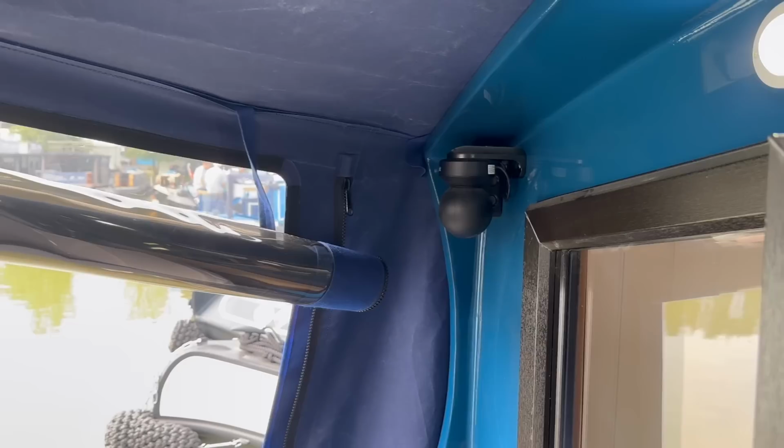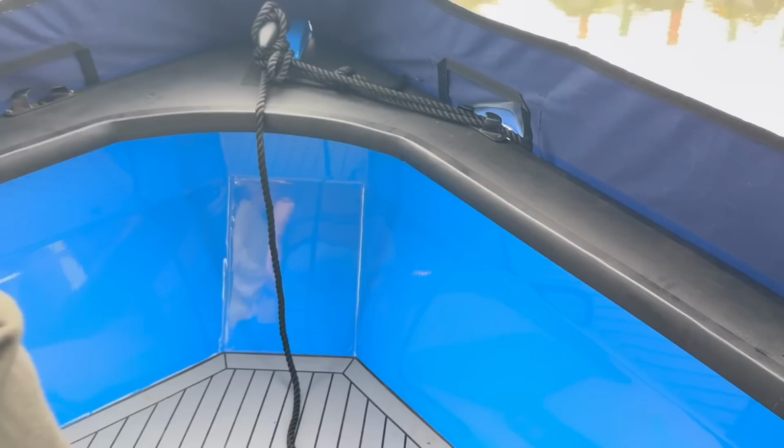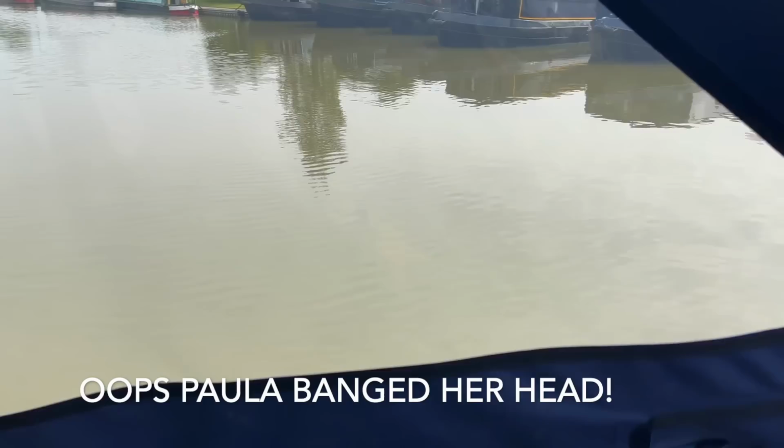I'll show you the tablet now, but yeah, nice big canopy. This is huge. It's a great usable space. What we found with the bow locker is that it can be handy for putting your wellies and things in. But originally they were designed to put gas canisters in. Most people are saying now, well, we don't need all the extra gas, so we don't need the extra bow lockers. So we took the bow lockers off and put proper seats in. All of this space, look at that. So you get all the extra space.